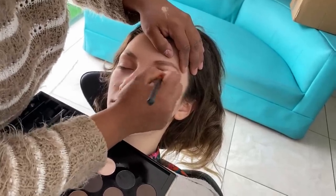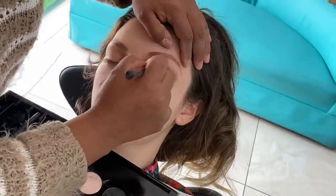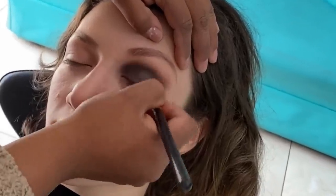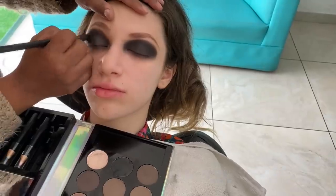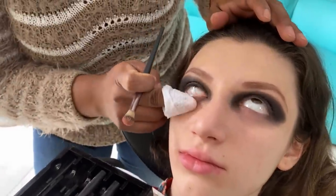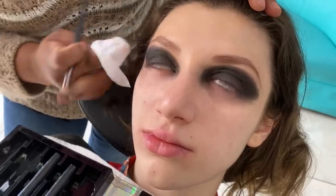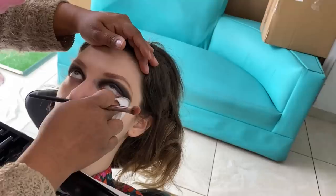These makeup artists tend to rush into the makeup as quickly as possible. It's a very quick application of the makeup. And no matter how intense the makeup is or how strong the eye look would be, they still get it done very quickly. That's mainly because they don't put enough time into blending. Plus it's not really a great experience for the actual client, so you don't really enjoy it. It's more like smacking and slapping everywhere just to get it done in that amount of time.